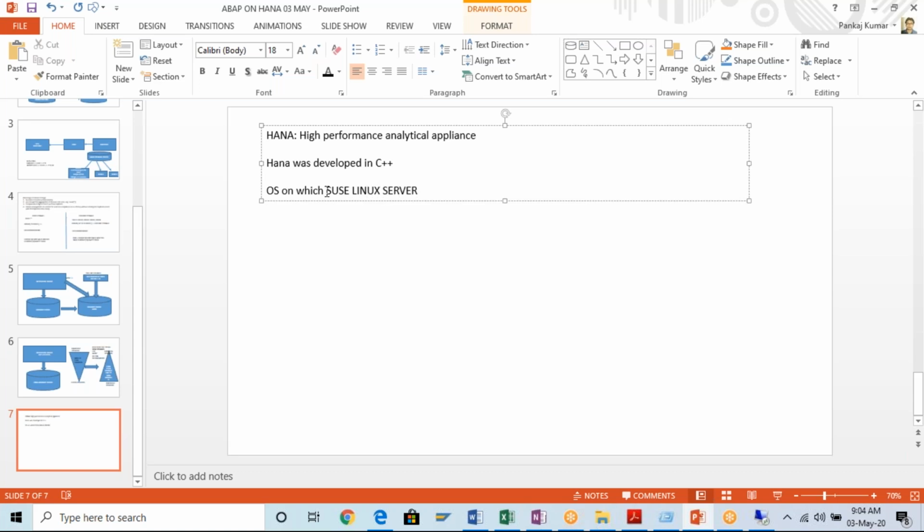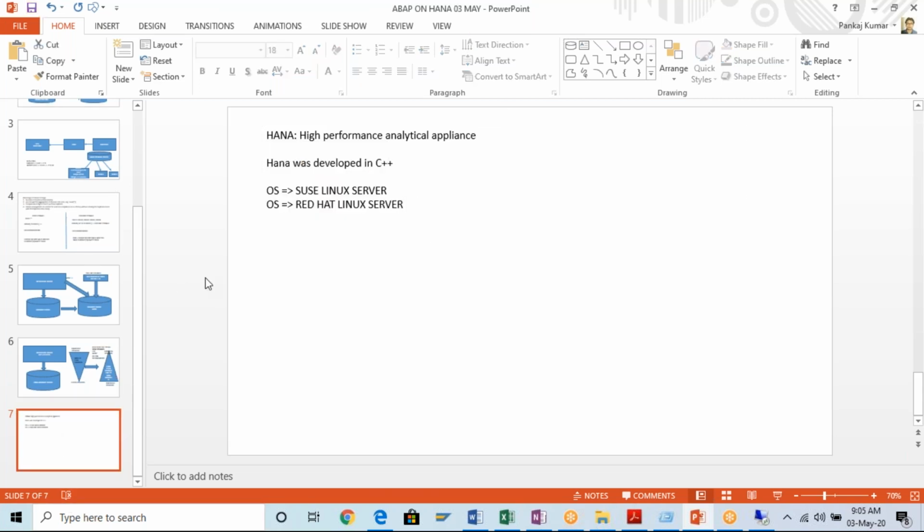Now it also supports Red Hat Linux server. So HANA can be installed on these two types of platform.